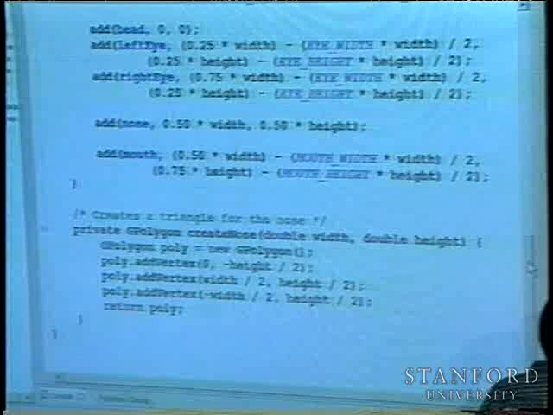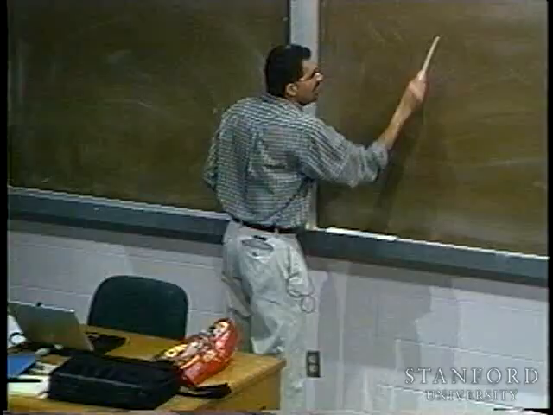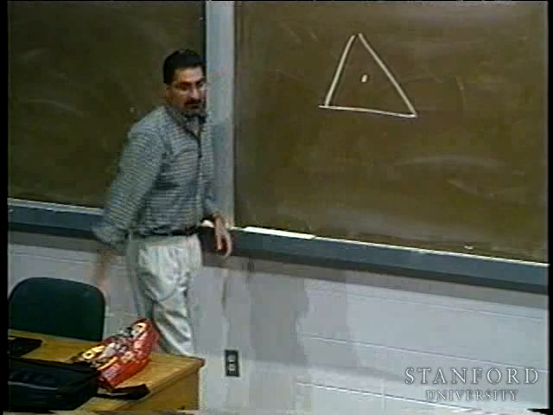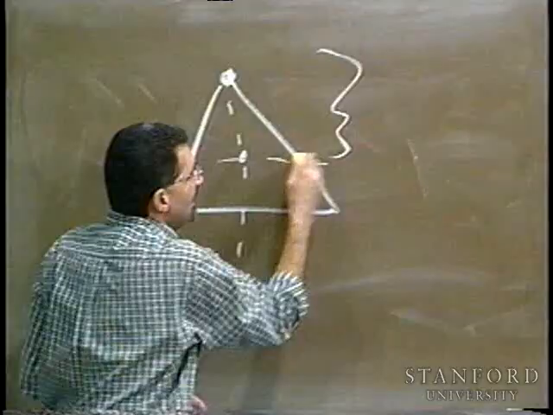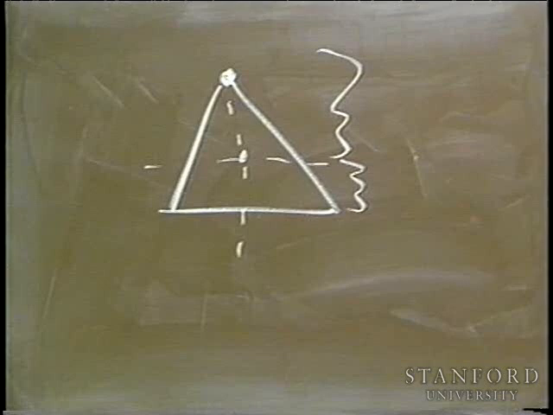Here, actually, let me just draw a little triangle so we can use the board. Here's the nose. Here's our imaginary reference point. Where's our first vertex going to be? It's going to be up here. That's the same x-coordinate as our imaginary reference point and half the height. You can just imagine these two are now equal, waving of hands. It's going to be half the height upward. So that's going to set this first vertex here.